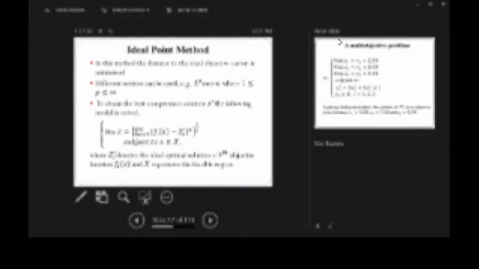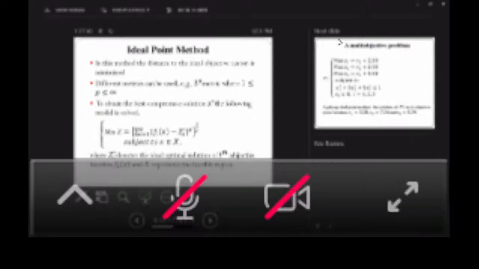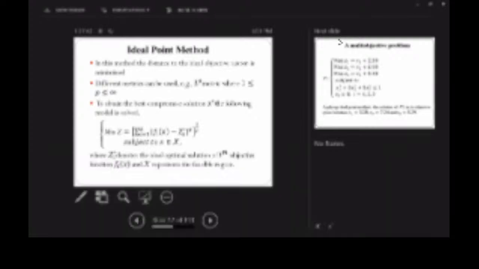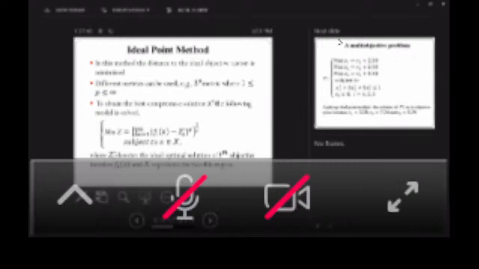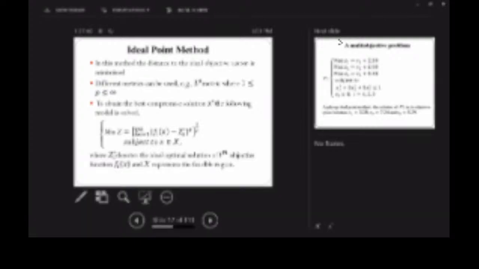So it's a single objective problem now, subject to all the constraints, and then determine the optimal solution. Obviously, if we use this ideal point method or this type of classical approach, you will always get a single solution, not multiple solutions. So though this is a very simple classical approach and you can easily solve the problem this way, by using this algorithm you can generate only one solution point. That is the main disadvantage.